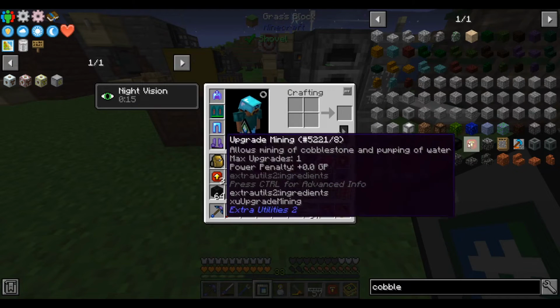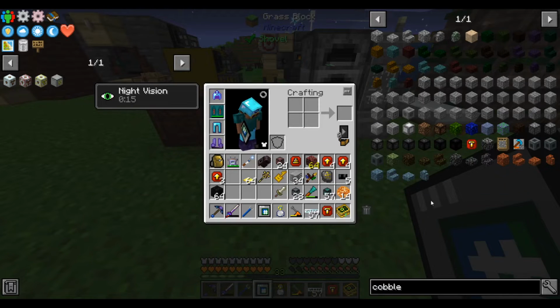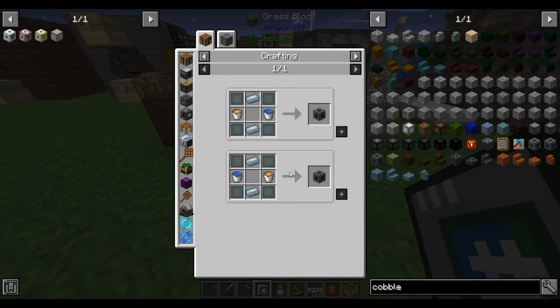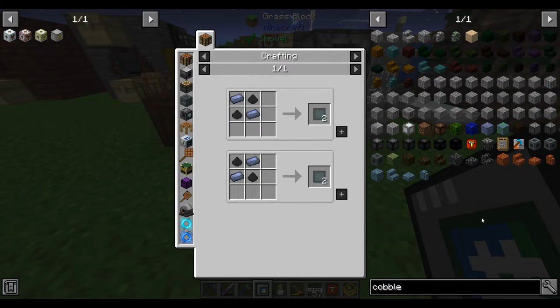Looking at our cobblestone generation options, we have the mining upgrade for transfer nodes, which can be combined with speed and stack upgrades, or the nuclear craft cobble generator. Although to make the good one, it's pretty expensive. It's not expensive; it's just a lot of microcrafting. This graphite is also non-trivial to make.